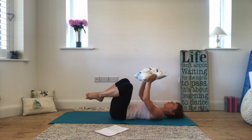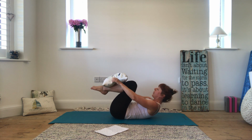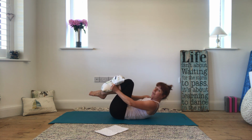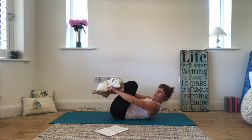We're going to take the cushion away from between our knees. We're going to take a double leg stretch. So we're coming up, upper body is nice and rounded. I am totally imprinted now and I'm drawing my knees in as much as I can. Holding on to the corners of the cushion, reaching it towards my feet. My body is going to stay in the same shape all the way through this.